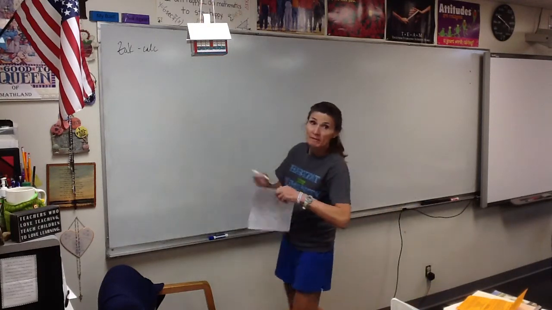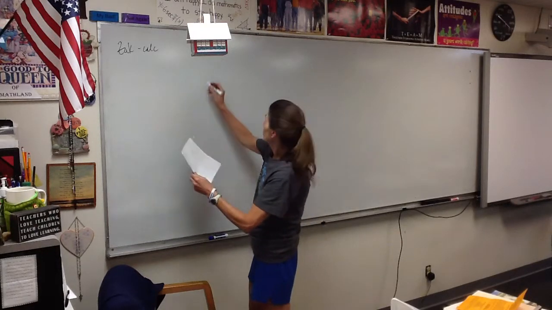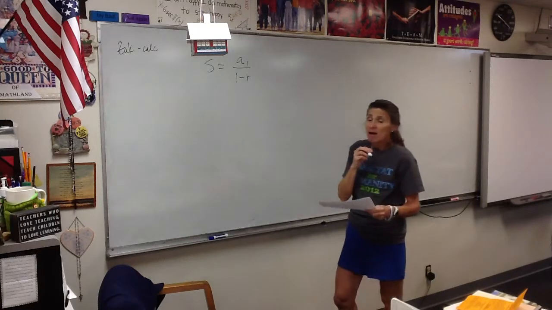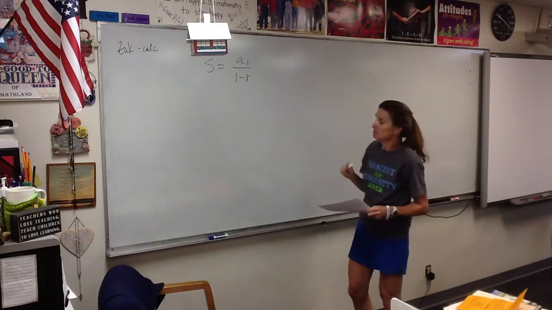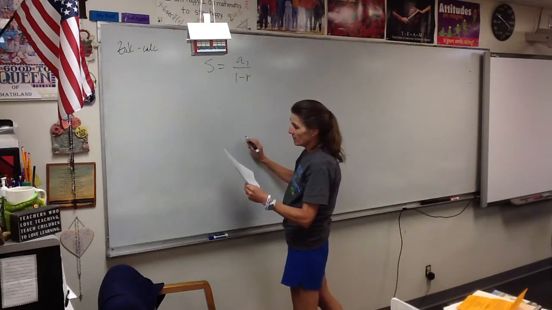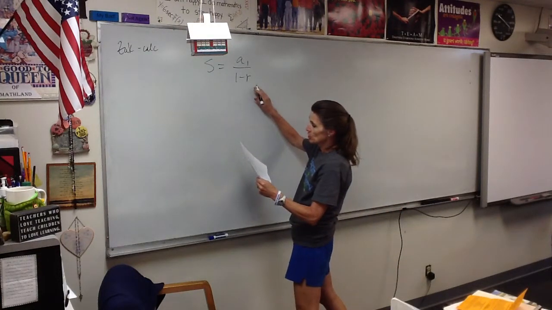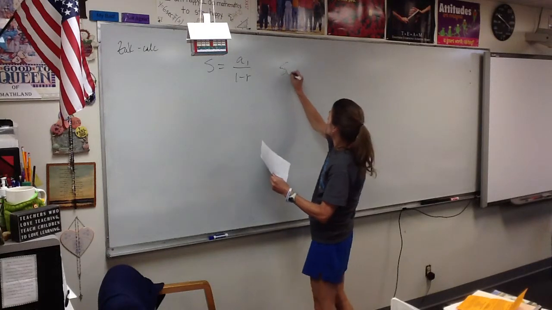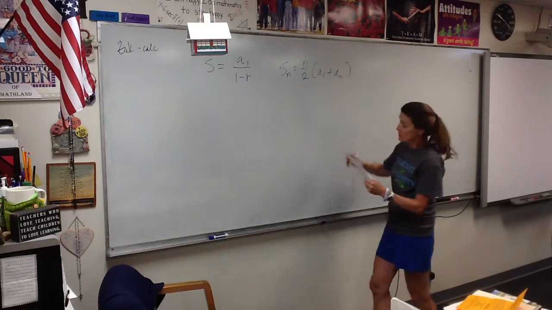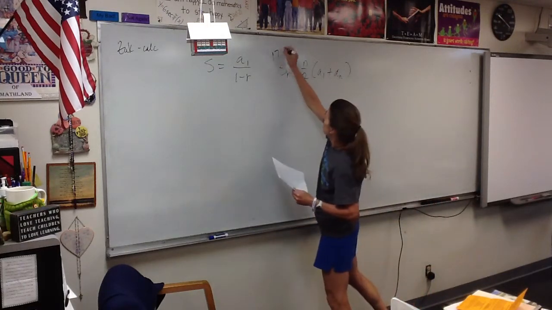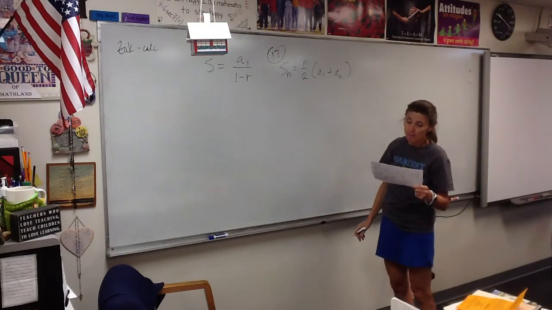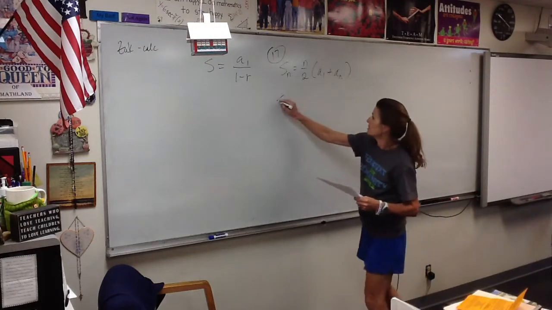Keep in mind you will be given the formulas. The sum of an infinite series, the formula is this. You will be given a reference sheet, and that will be on it. So if we want to find the sum of, oh wait a minute, this isn't geometric. This is arithmetic, so we need this formula. This is the formula we need for problem number 17, because this is not an infinite series. We are adding up the first 20 terms.